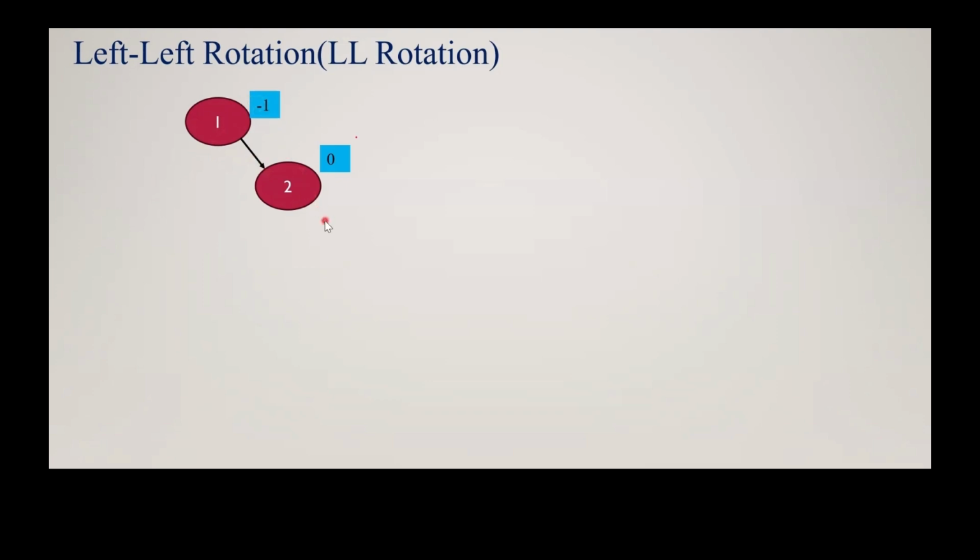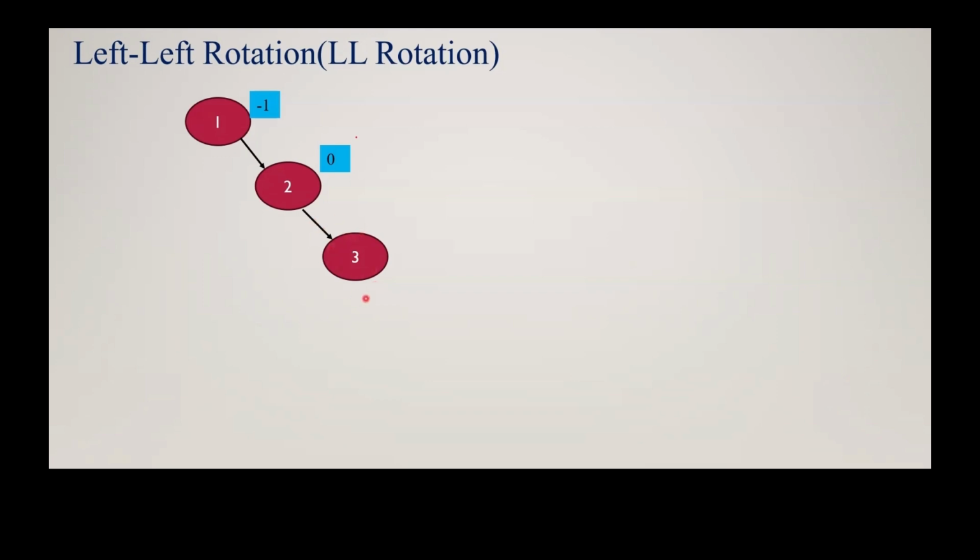So it is -1. After the insertion of 2, for example, we want to insert one more node, that is 3. As it is a binary search tree, it will start from the root, then go right, then insert into the right position. Now, after insertion, we have to check the balancing factor. In an AVL tree, after performing any operation, we have to check whether every node satisfies the condition of -1, 0, or +1. If it is satisfied, then only we say it is an AVL tree or balanced tree. Otherwise, we have to perform rotation to make it balanced.